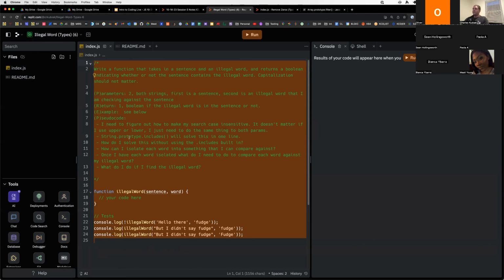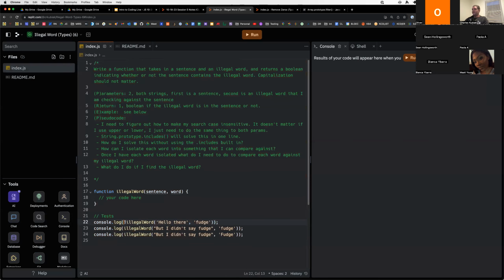So for the examples, notice how down here we've got "hello there" and "fudge." Like we would expect, this would return false. In the test, they threw in an exclamation point, so that's reversing it.